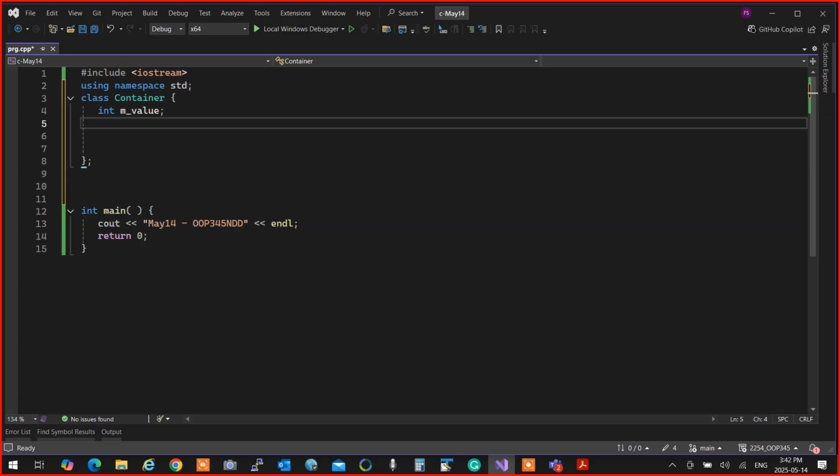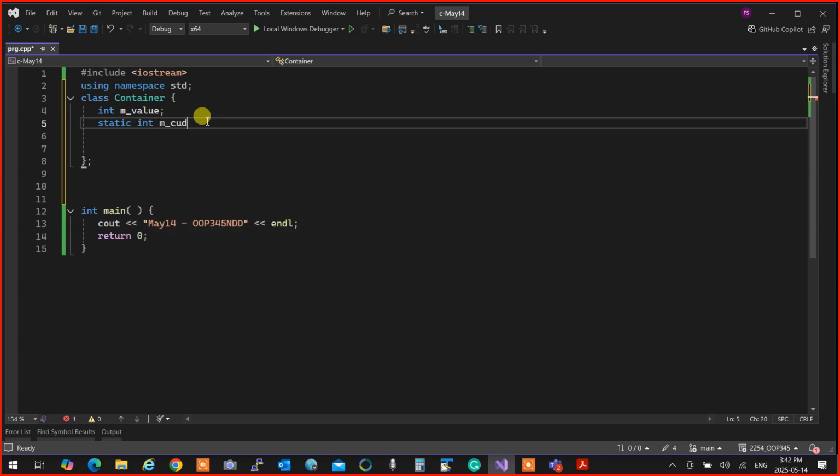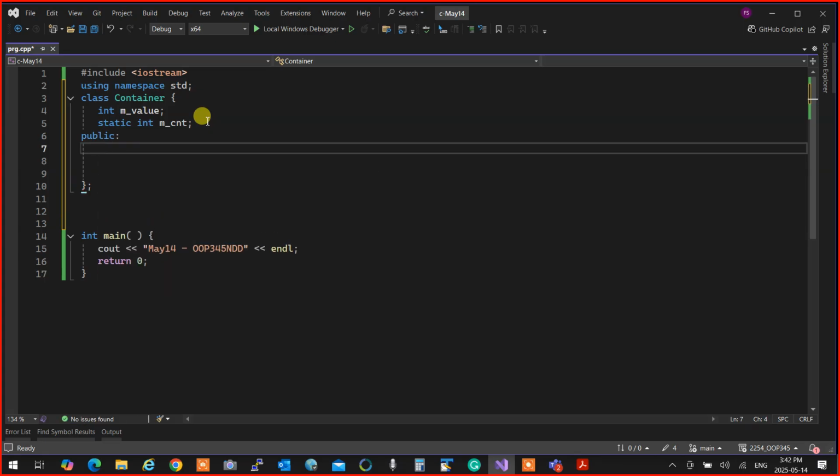I could create a static variable inside a class. So I can have something like static size_t, let's say, or static int cnt. Okay? So I can have a static variable inside a class, but we have to see what that means. When I create a static variable within a scope, we say that scope holds the variable and it's alive in there. The problem over there is that our scopes are unique.